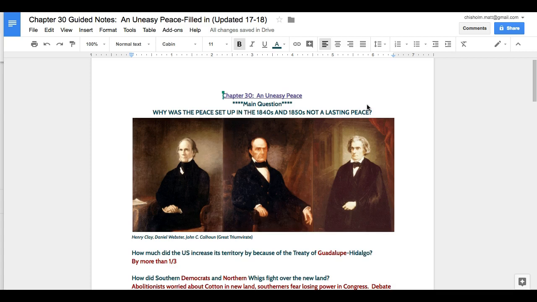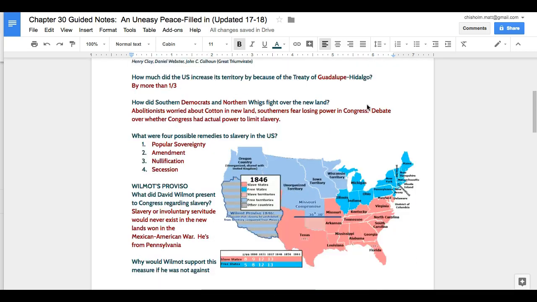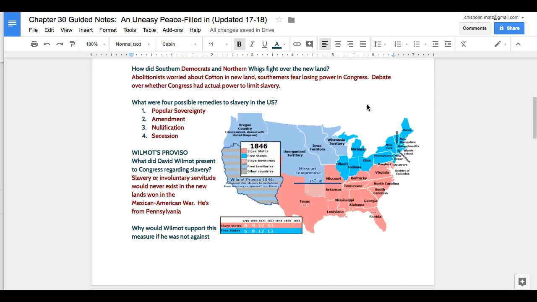Anyway, let's go back to the Mexican-American War, and remember that the territory of America is going to increase by 1/3 as a result of the Treaty of Guadalupe Hidalgo. Once again, one of the best treaty names of all time. And this territory, of course, is going to be basically everything that is in this little dash area right here, Wilmot Proviso. It says Wilmot Proviso. And of course, maybe West Texas here.